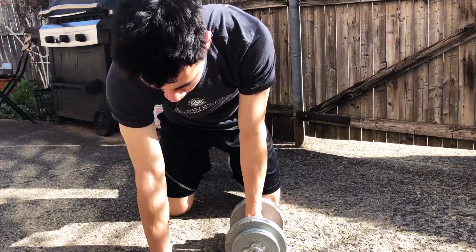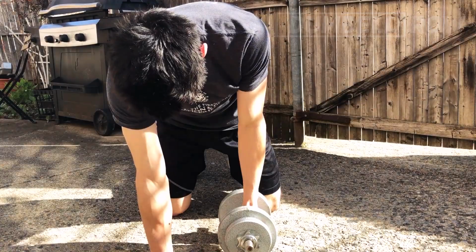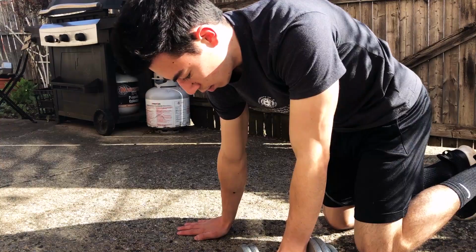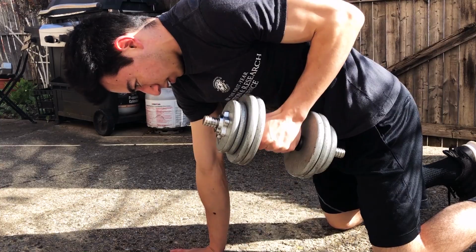This one, bent over row. Normally do this on like a chair or something, but just for illustration purposes, I'm gonna do it on the ground just because my camera's already here. So as you perform each rep, you wanna try to make sure that you keep that shoulder performing the rep in about the same spot. So you're gonna notice from the side view that my shoulder doesn't really shift up as I lift up the weight. That's a pretty big issue that a lot of people run into when they start doing this exercise, and it's going to keep them from targeting the right muscles and could eventually lead to injury.